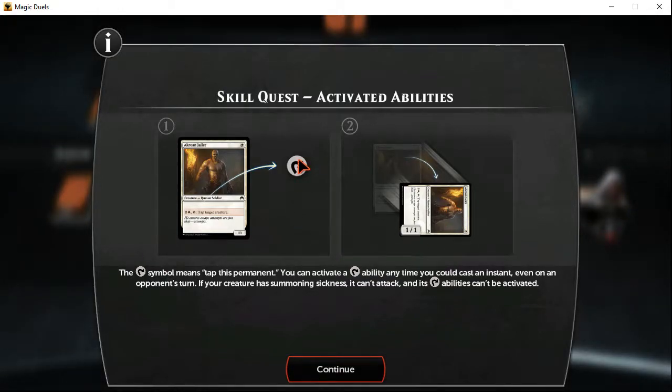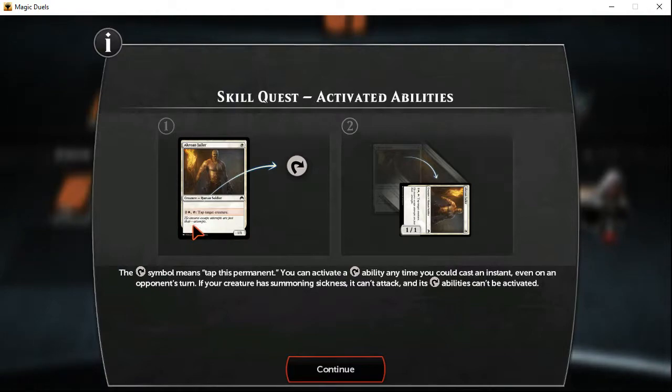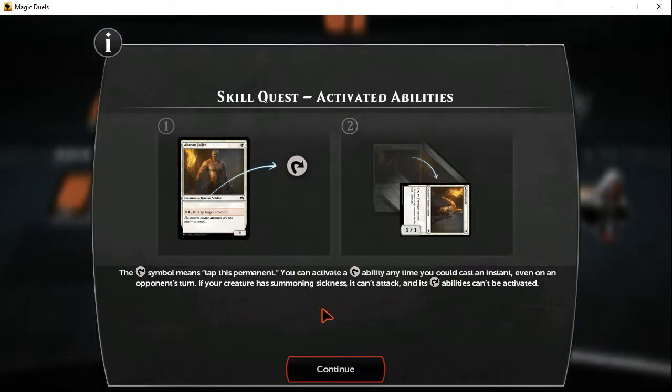So when it comes to activated abilities that require tapping, that's one thing. But some of these activated abilities just require the payment of mana or some other cost.